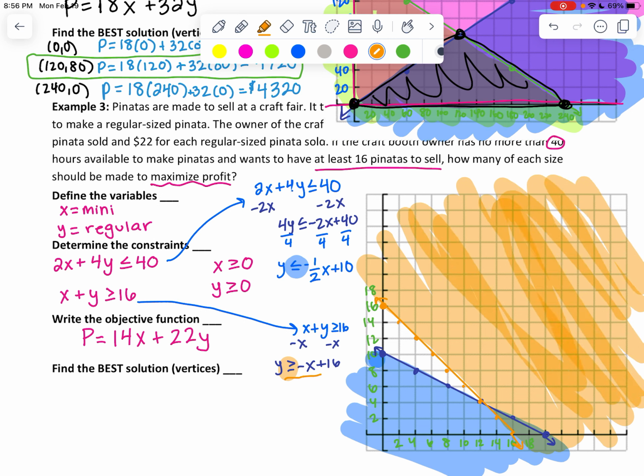All right. And then the last ones we have are the reasonable constraints. So that means that we have to have positive numbers. So here's the y equals 0. Here is x equals 0. And we are shading in the first quadrant, which is everything around here. Oh, it's hard to see that color. Let me try one more color. Use the pink.